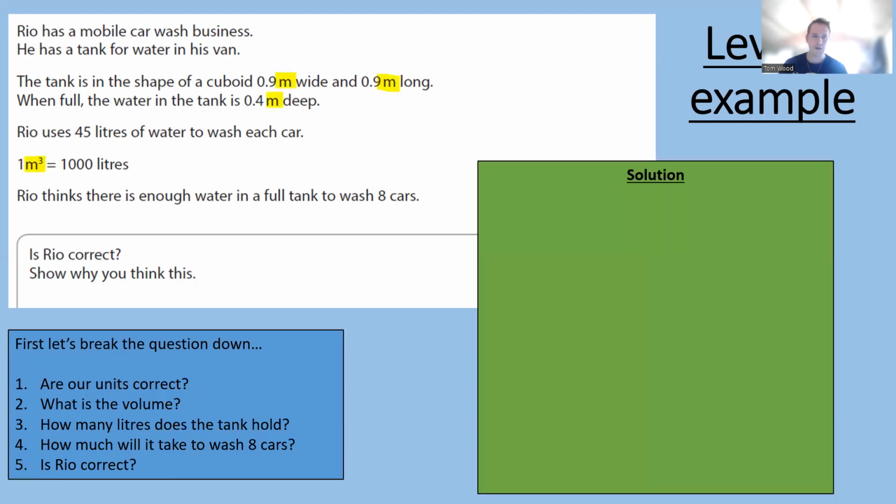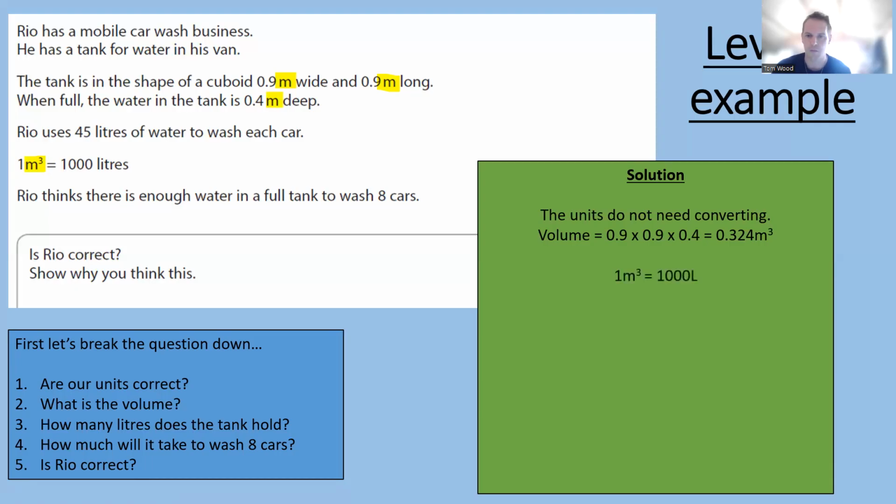Okay, the solution here then. We can see all of our units are the same. This is absolutely brilliant. So we don't need to convert them, and first of all we can find out our volume. It's going to be 0.9 times 0.9 times 0.4, and we get a total volume of 0.324 there. What I would recommend, again, if it is tricky, draw a picture. Do a little bit of a sketch. You're not going to lose any marks. If anything, you can only gain marks from drawing a little bit of a sketch there.